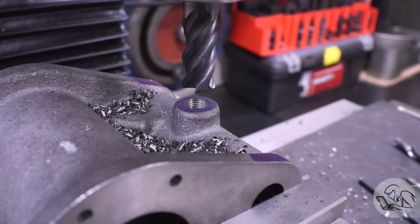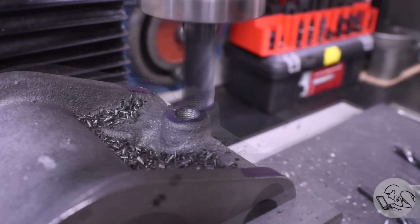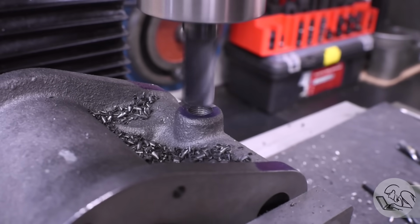And then while I'm here, I'm also going to face off this surface here. There will be a plumbing fitting seating down on this, so it's nice if there's a machined face for it to seat down on.